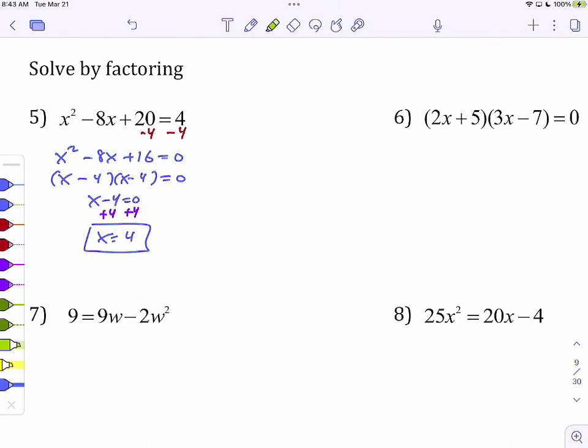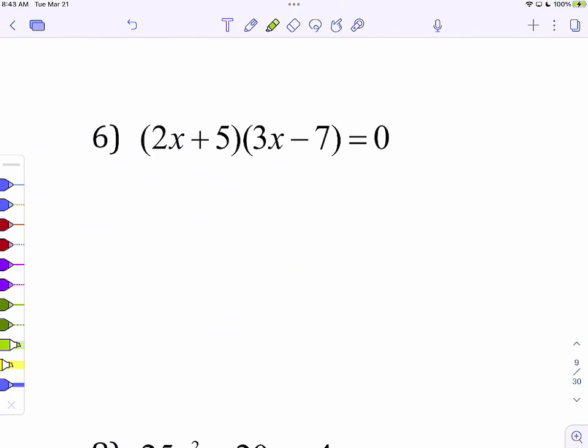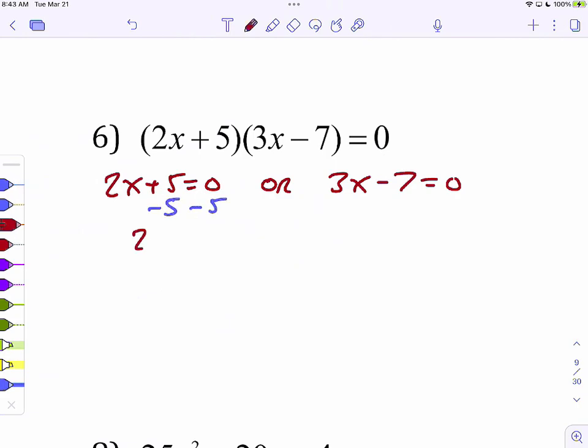Okay, on number 6. Sometimes these throw people off because they're like, okay, it's in factored form. What should I do? 6 is actually supposed to be easier. What you don't want to do is FOIL, because if you do FOIL, you will have to factor that, and it'll factor right back into this. This is factored form, and you already have the equal 0. So this is 0 product property. You don't need to factor. And sometimes people get confused on these ones because they think you need to do something more than just jump right into 0 product property. And you don't need to.